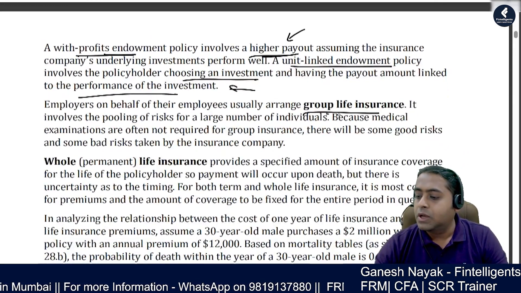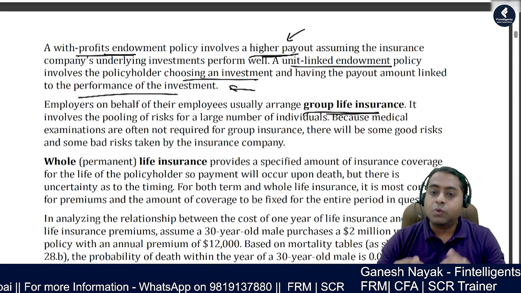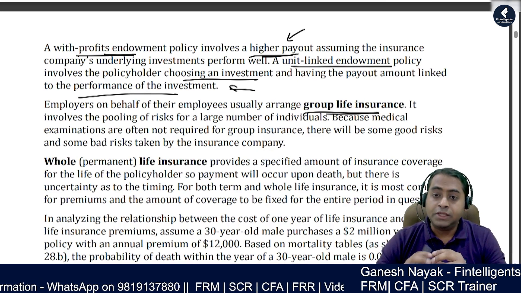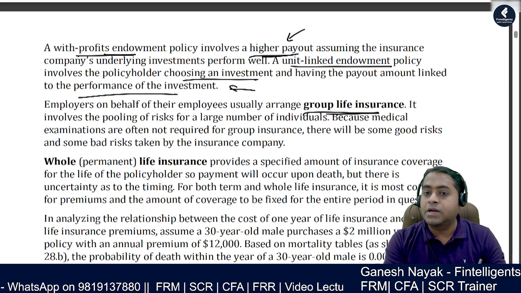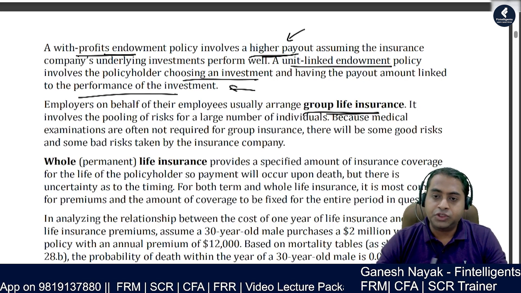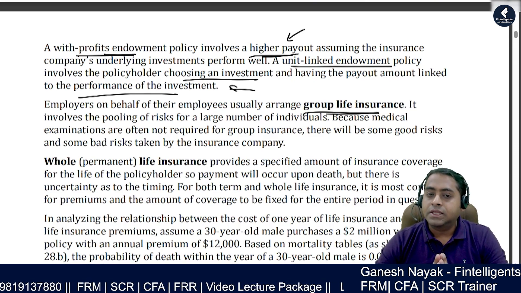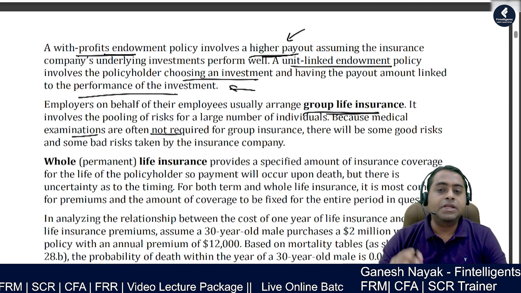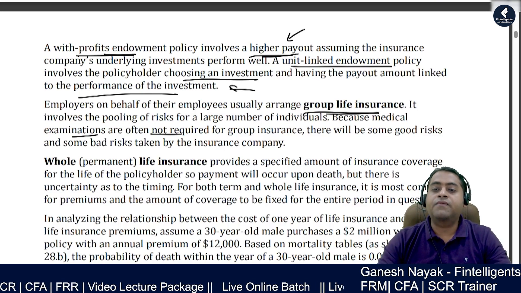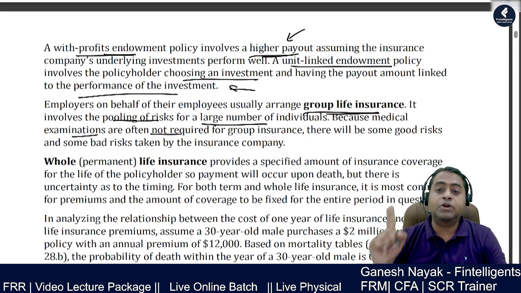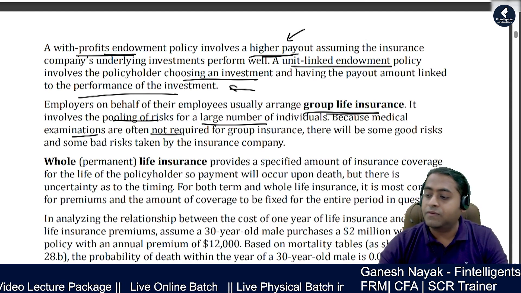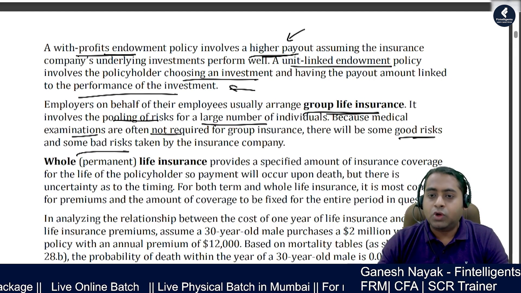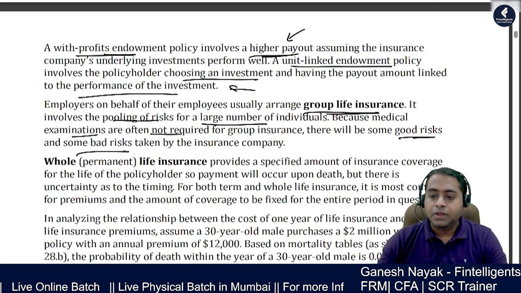The next product is group insurance, which many corporates give to their employees. The moment you join that corporate, you are automatically eligible for group insurance. In group insurance, you don't have to undergo any medical examination. Why would the insurance company offer such a product? Because you are covering a very large pool of customers — pooling of risk over a large number of people. You average out good risk and bad risk across the overall pool.